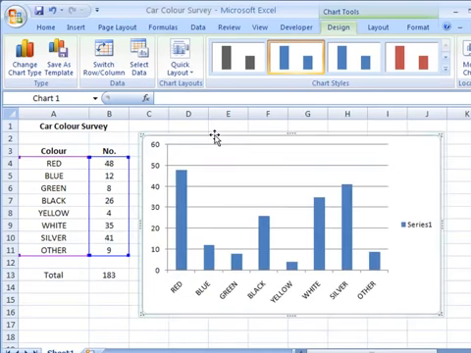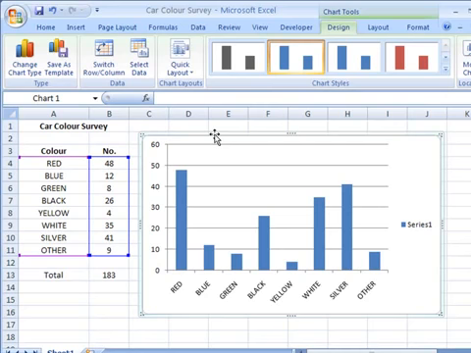Straight away, I have a graph. Simple as that. So no running through a wizard, no choosing various options. Straight away, we have a graph. Now the good thing there is the graph has been extremely quickly produced. So if you're wanting a graph to literally just compare data very quickly, then it is now no more than a single mouse click away.